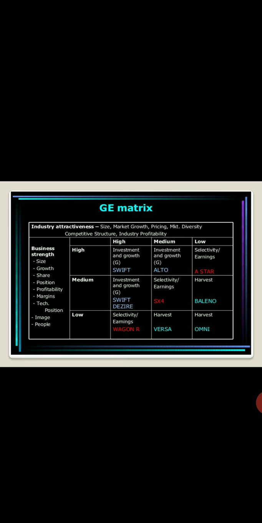And when we talk about the red zone, Google Books is in a highly competitive market, competing against Amazon, with almost similar products like Google TV and Groups, and is rated as 3 out of 5. Hence, this particular product is in the red zone of the GE 9 cell matrix.